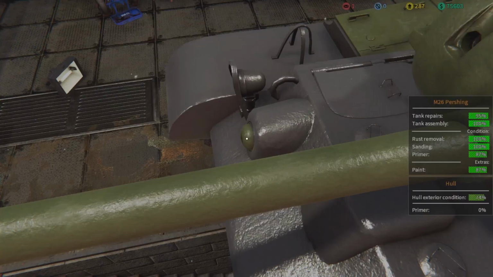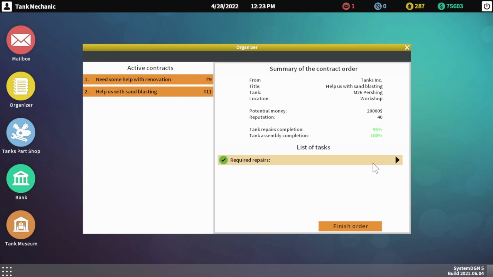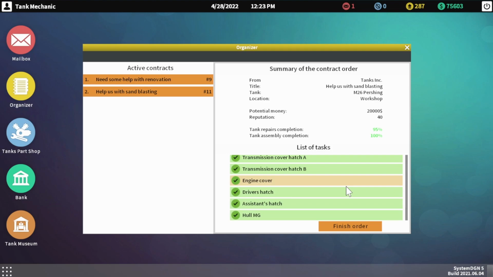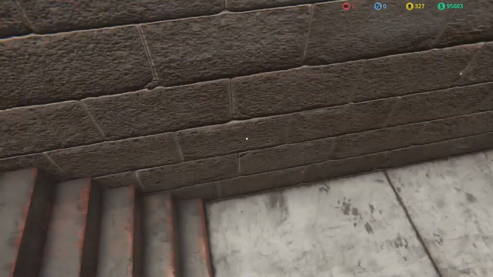We good? What was wrong with it? It looked fine to me. Okay, we're... Tank repairs completion 95%. I'm not sure why it's 95%. It feels like it's done to me. But whatever, we did it. Finish order. How much did I get paid? 20,000. I'm not sure why it said 95%. I mean, I feel like that was 100. Whoa, I just fell to the ground. Okay, well there you go.